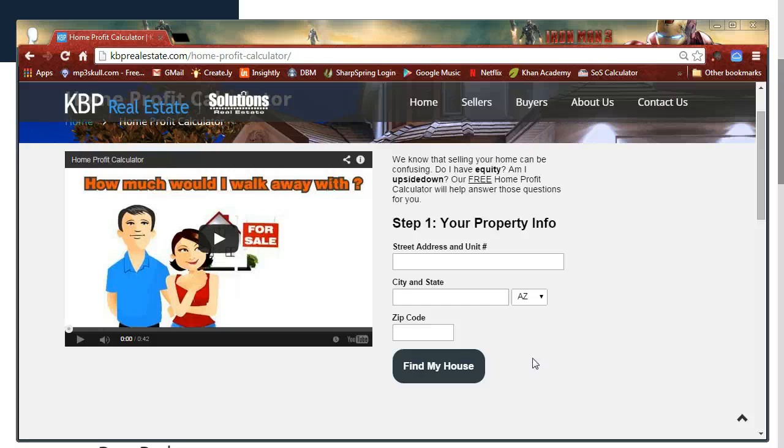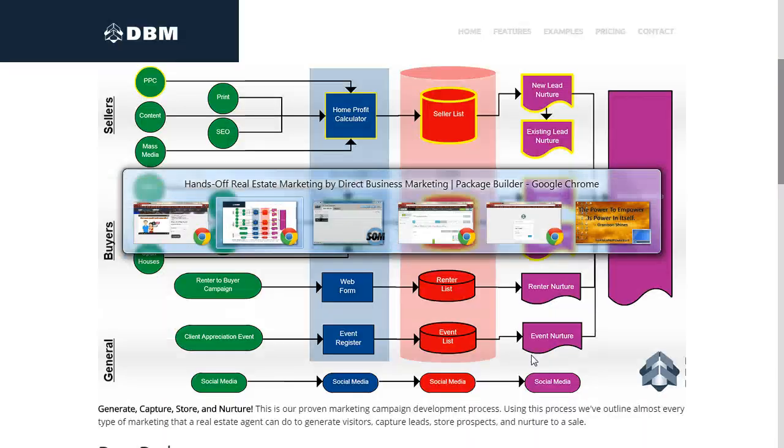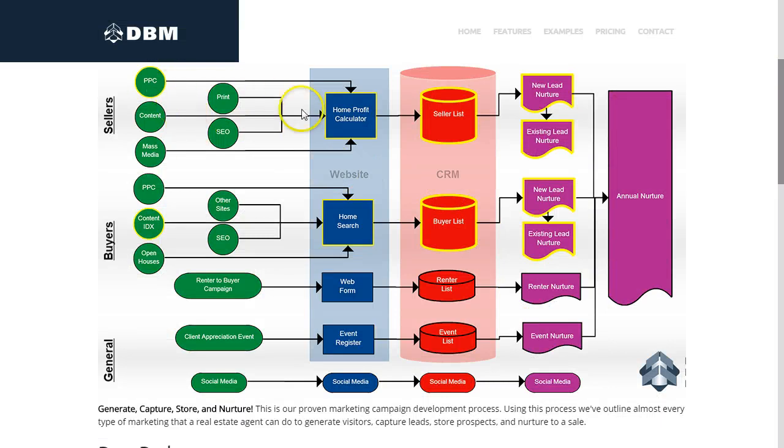In this video, we really want to focus on the CRM. So if we look at our chart again, I've shown you the home profit calculator, the home search, and the content IDX. The PPC campaign is exactly what it is, the pay-per-click campaign. That's something that we manage. We say at least a $500 PPC campaign. From there, we can make sure that the right homeowners who are looking for real estate agents go to your home profit calculator, get their free report, and then they go into the CRM, which is the seller list. Now we're going to focus on this portion here along with the nurture campaign.